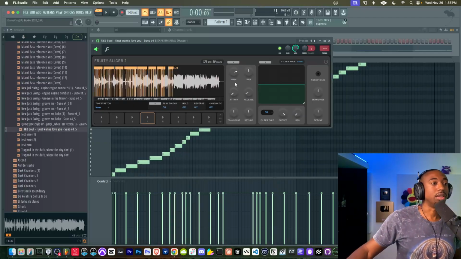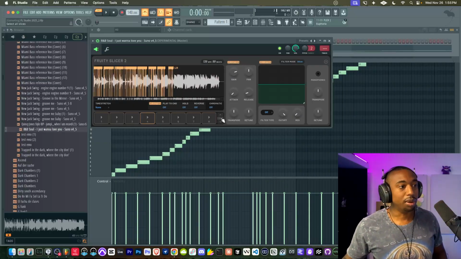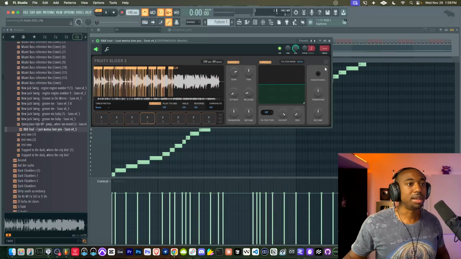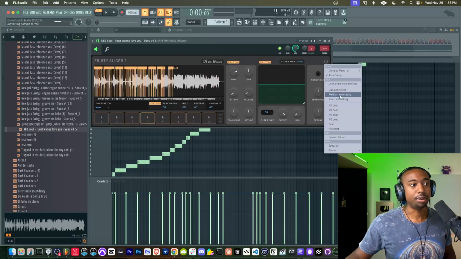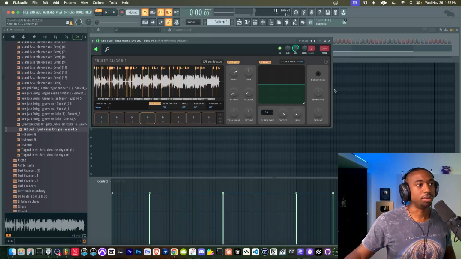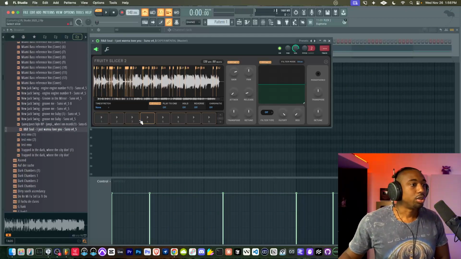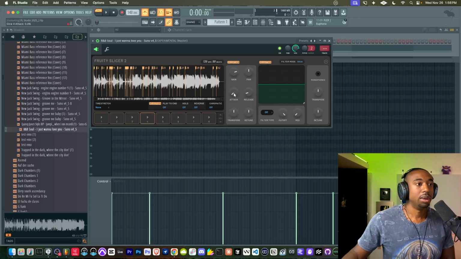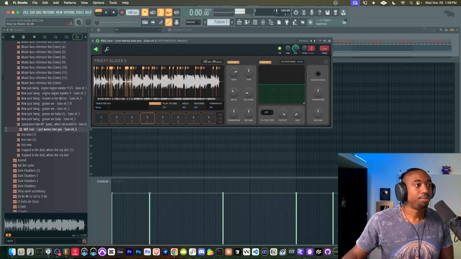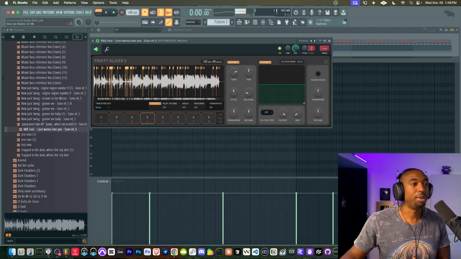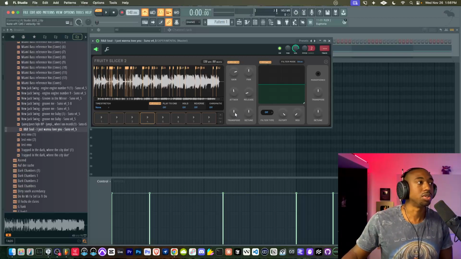Okay, so now what I missed before is this all button. So the all button basically allows us to, and let's slice by more dull, there we go, trigger all the pads. So hit all, and we could change the values, like the attack time. So now all the pads will have their attack, and we could transpose all the pads. So before I was incorrect. I didn't see that button before.